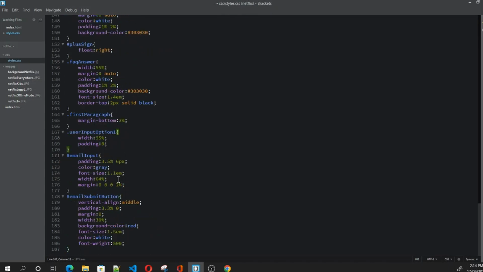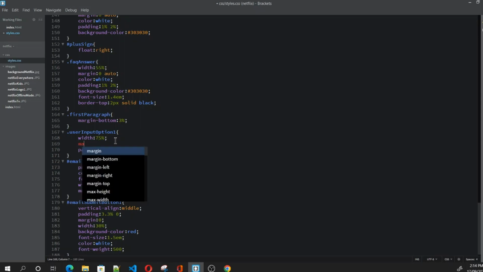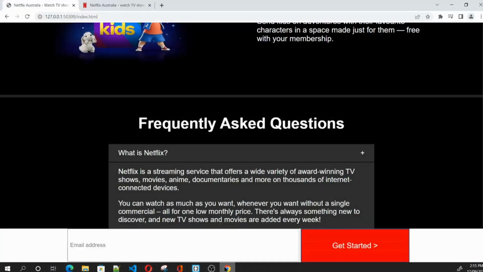Let's give this 1 1 1, give this 75%, margin 0 and auto, padding 0. Let's save it.